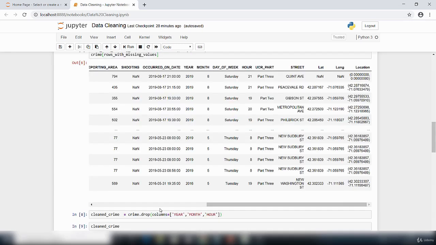So taking a look at the data frame, we can see here that the location column contains pairs of latitude and longitude. So it might be more convenient to have access to these values individually rather than in pairs. So as part of the cleaning of the data, I want to drop the location column since the lat and the long columns already express the latitude and longitude respectively.